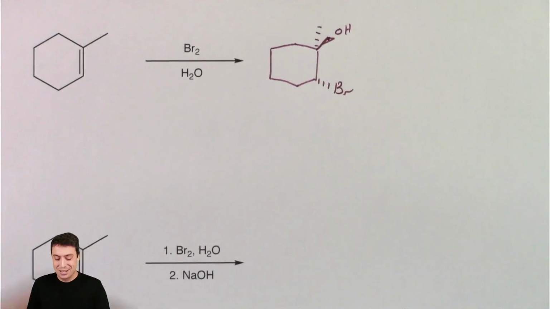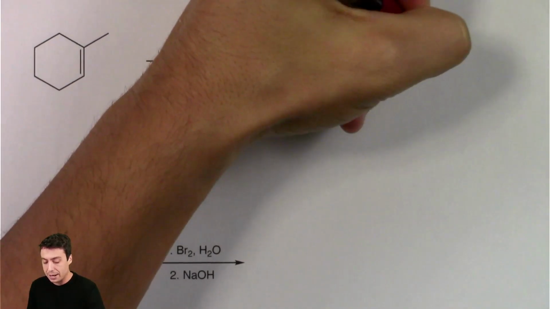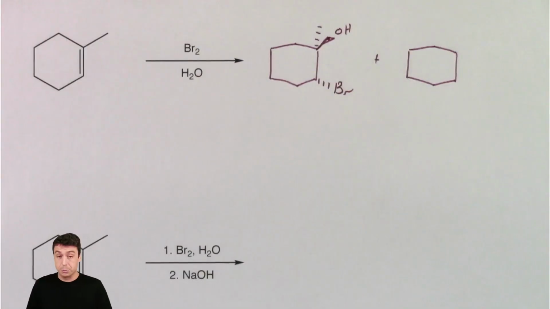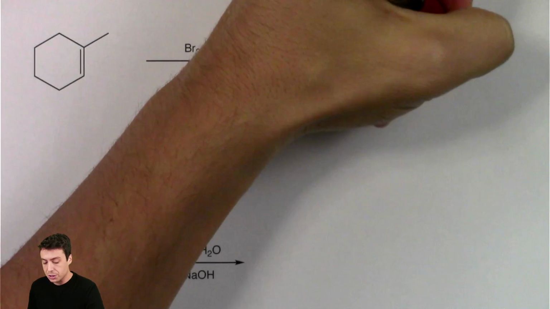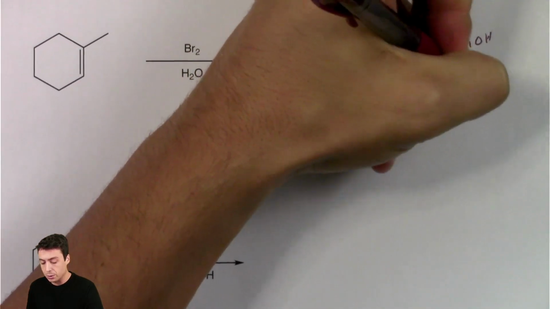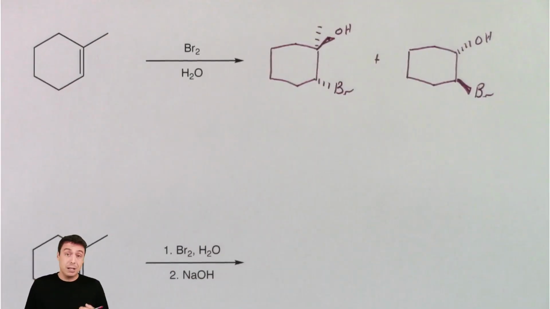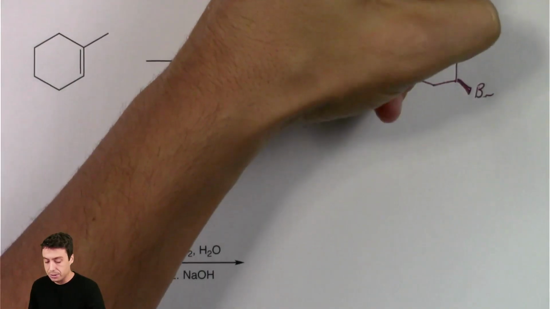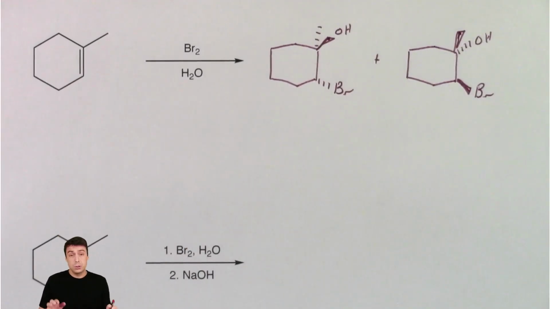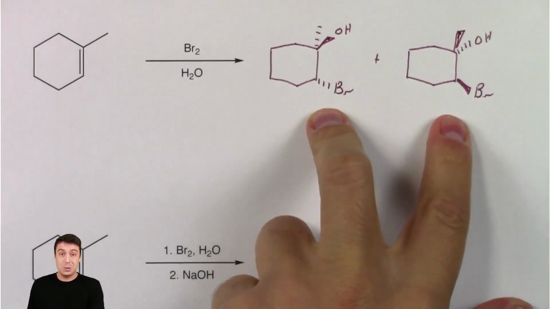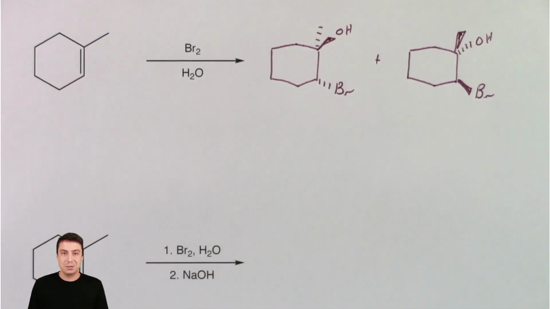That's one option. The other option is, what if we attack from the other face, meaning what if the bridge was on the other face? So if the bridge was on the other face, we could get OH on a dash, Br on a wedge, and then because the OH is on a dash, the methyl is on a wedge. So those are the two options. Again, notice they are anti to each other. That's why we don't have 4 different stereoisomers like we had with HBr peroxides. We only get 2. They have to be where the OH and the bromine, or the bromine and the bromine like the previous one, were on opposite faces, anti to one another.